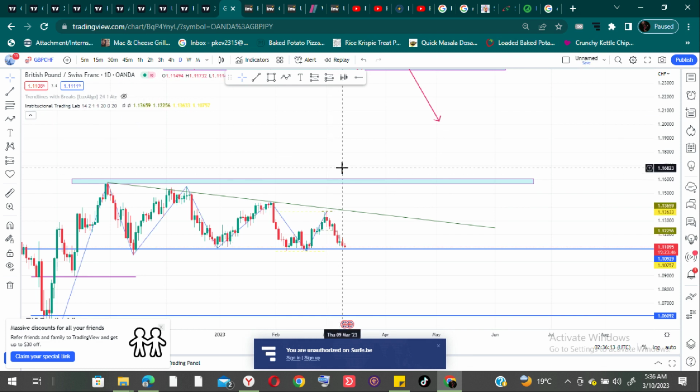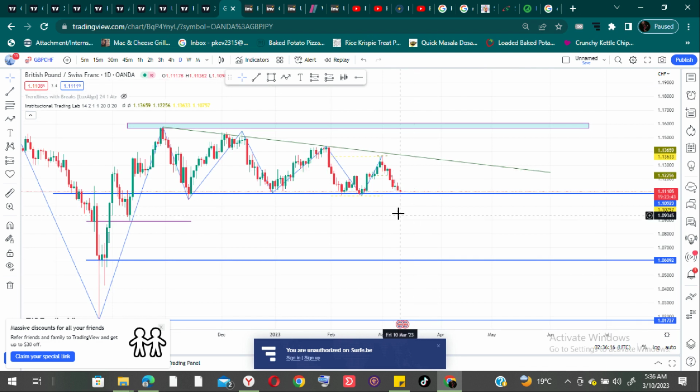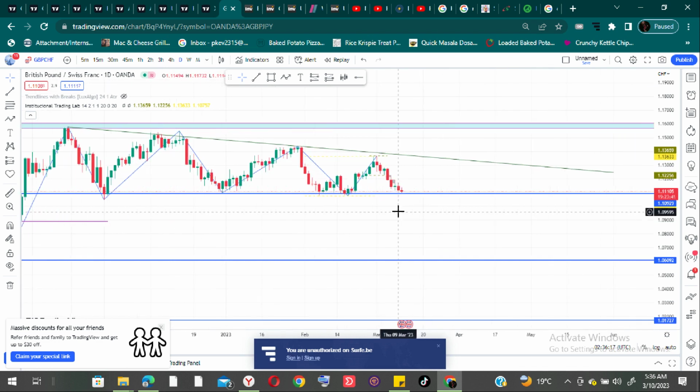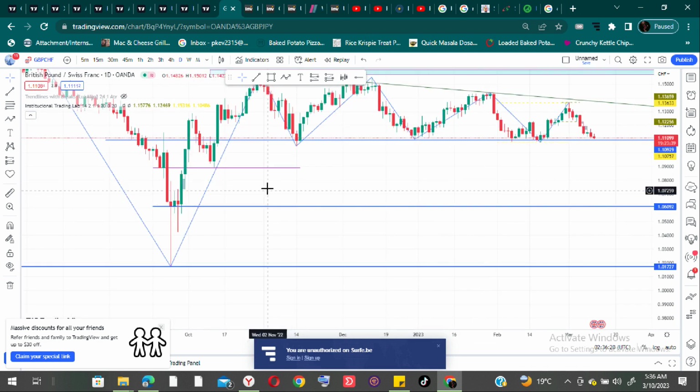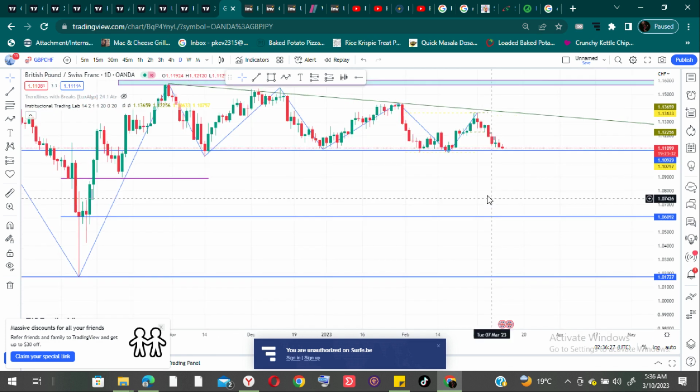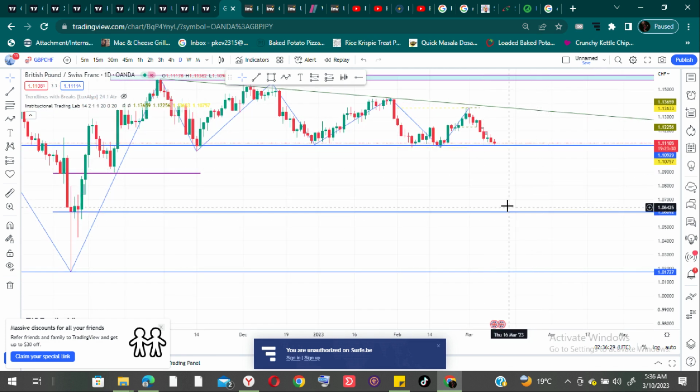So guys, remember, while analyzing your market, you use a larger time frame, but while taking your positions in the market, you will want to use a lower time frame. So the best thing about the trading lab, it will always guide you on some of the key zones.